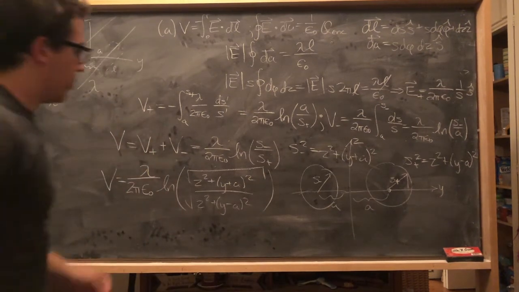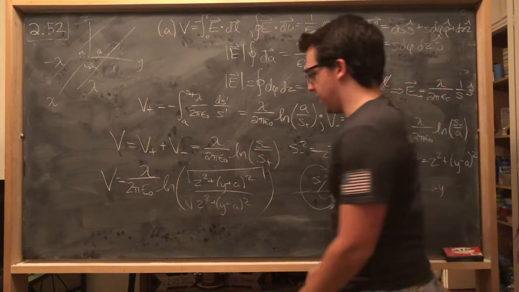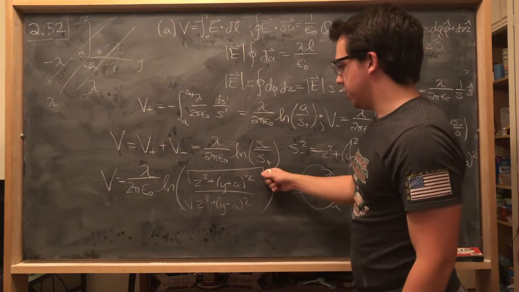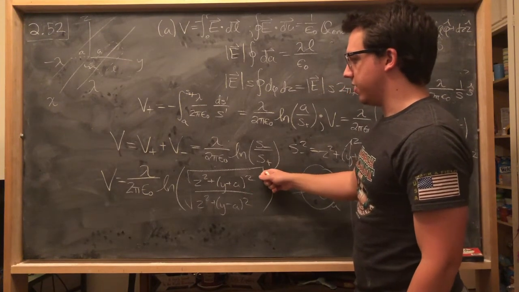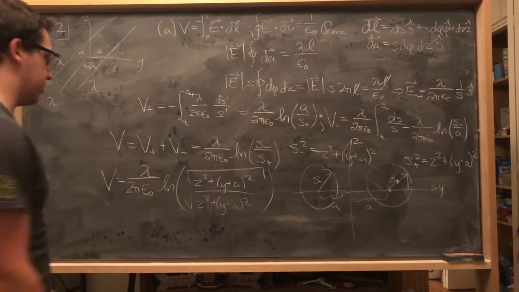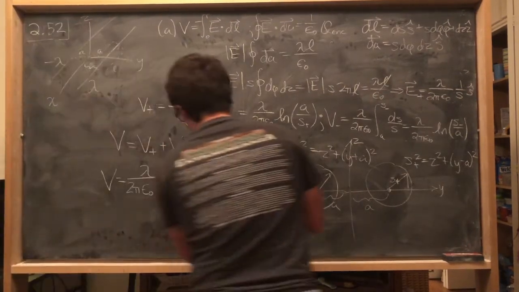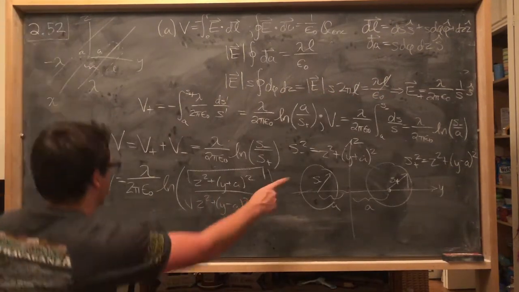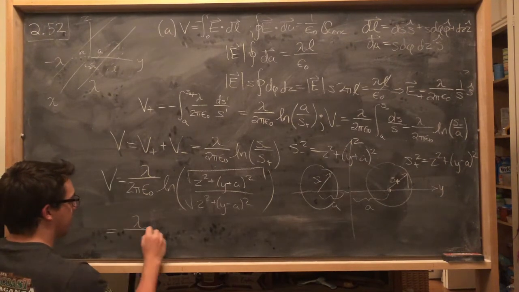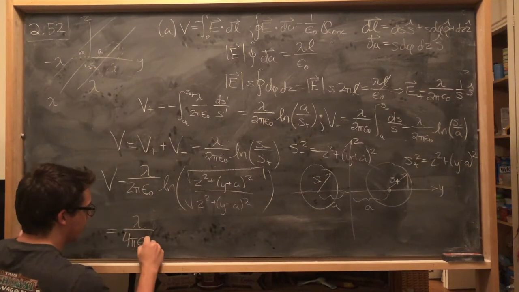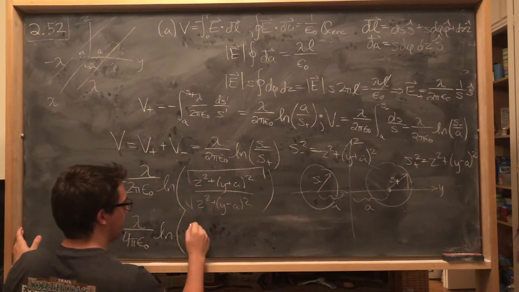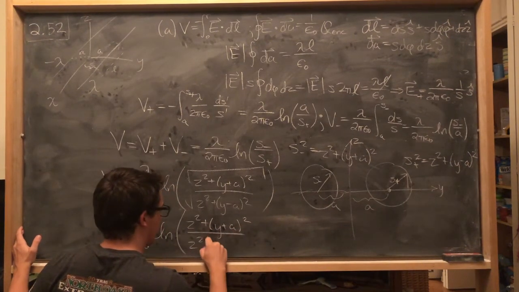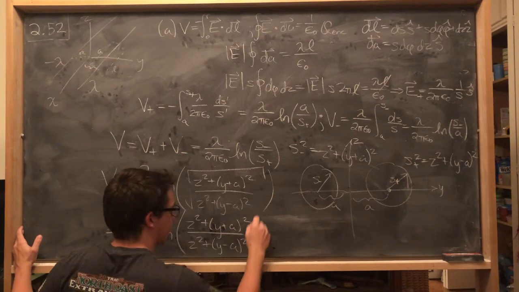But again, really important to remember your log rules. This whole quantity on the inside is being raised to the one half, since it's a square root, and so what we could do is we take that one half in the argument out and plug it into this fraction. Because if you have the exponent in the argument, then you can just take the exponent out and multiply it by what's outside. And so it'd be one half times what's outside, so then lambda over 4 pi epsilon naught natural log of z squared plus quantity y plus a squared over z squared plus y minus a squared.